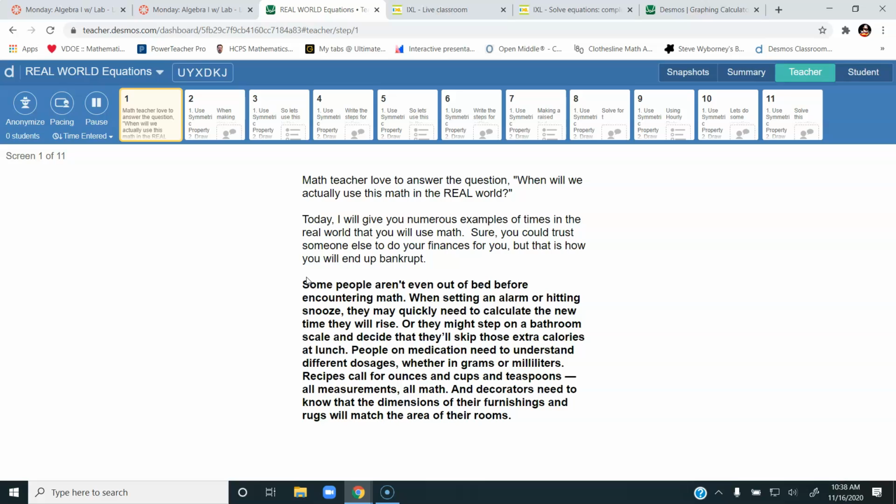My snooze might go off at 6:30. I know that I can get up at 6:45 and still be good to go. So I might hit it once. And then I've got to make a decision once it's 6:38. Do I hit it again? Because that would make it 6:46. Or do I wake up so I'm not going behind? So those are some of the things that we certainly do use in the real world.